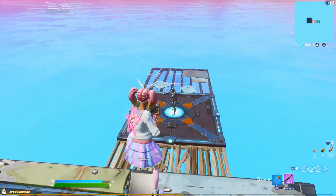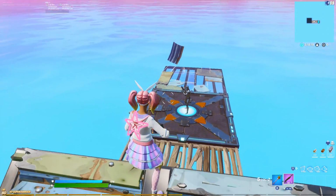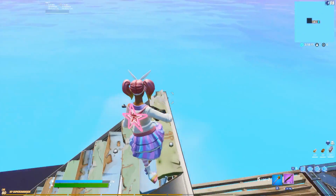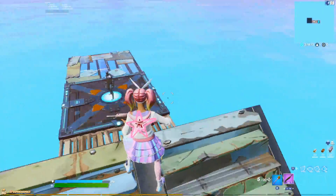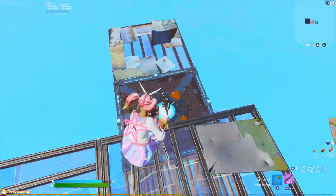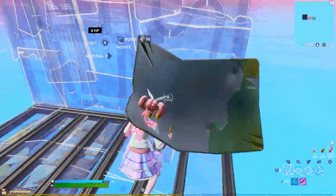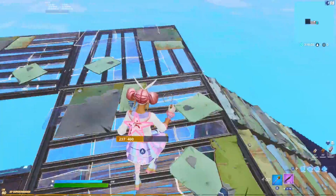The last and final step to getting good analog rotation is slow movements. Slow like this. Obviously I get it if you have to flick and stuff like that, but in most situations you don't need to use your whole analog stick. I recommend using the portions inside of it, being smooth, lining up your shot and taking your time. You will see your accuracy improve, oh my goodness.